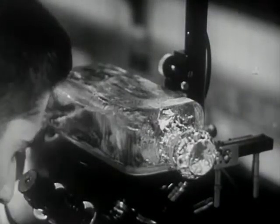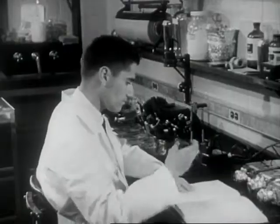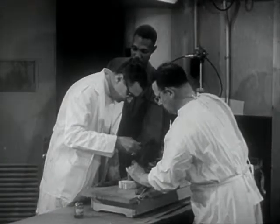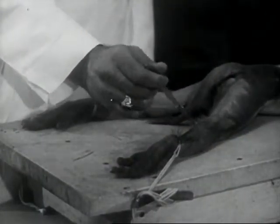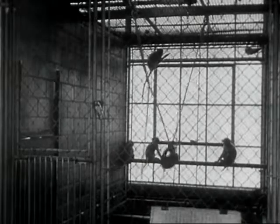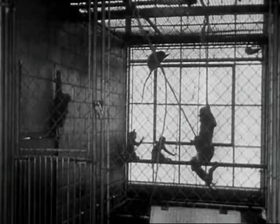A tissue culture test on the vaccine sample, again substantiating tests already made by the manufacturer. Living tissue is inoculated with poliomyelitis vaccine, incubated, then carefully examined. The monkey test, one of the most important tests. 20 monkeys are involved in the testing of every lot of vaccine, and each receives 3 injections from the manufacturer's sample. The purpose? Once again to confirm the safety and effectiveness of the polio vaccine.